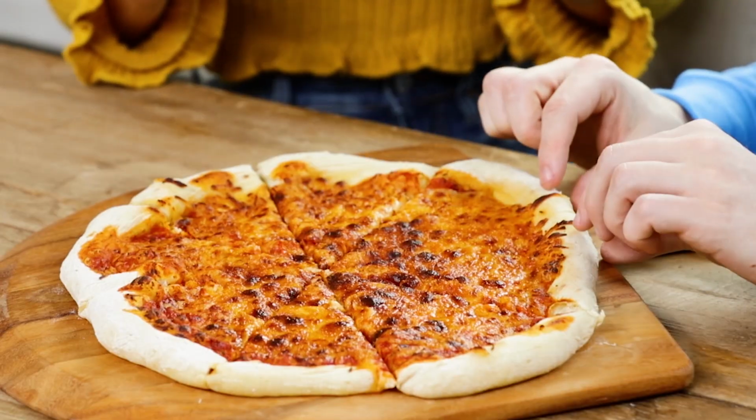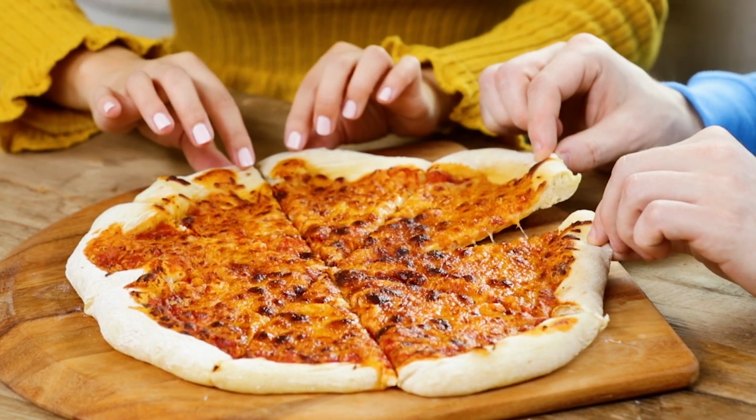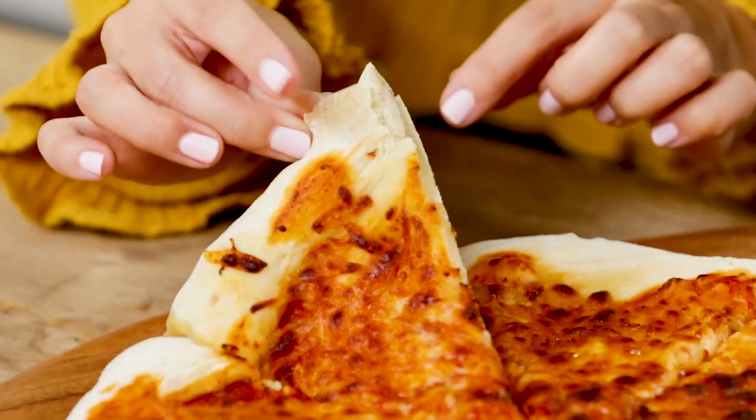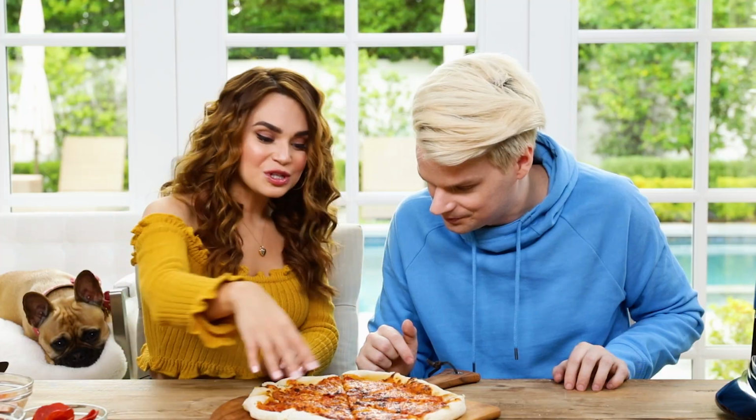All right. Let's see if it cut all the way through. Yeah, it did. So it at least did its job. Ooh, it's really hot. It is so hot. Oh, I don't know if that's cooked. That is definitely not cooked. So the dough in the middle is cooked, but the crust underneath, not quite.